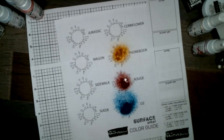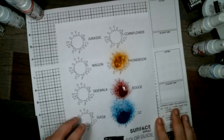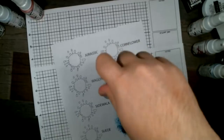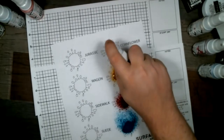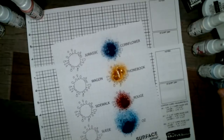And again, you just want to spray it. If you overspray, that's okay. It's not going to hurt anything, I promise you. So then I'm going to come in with the cornflower. Always make sure you shake, shake, shake. There are little balls inside of these so that they will shake well. Oh, I love that cornflower color.